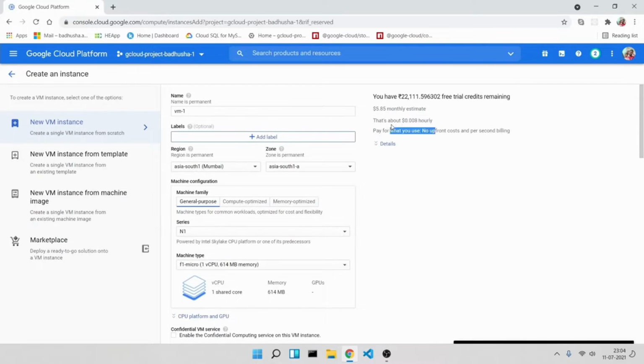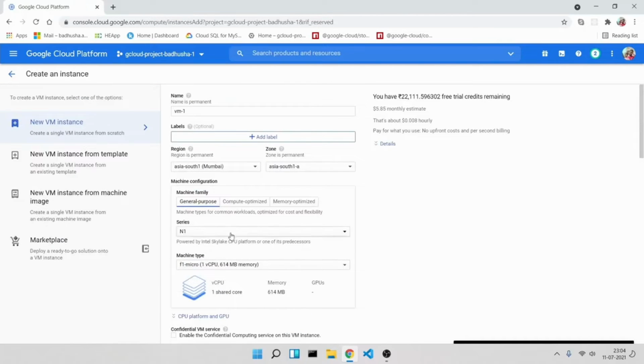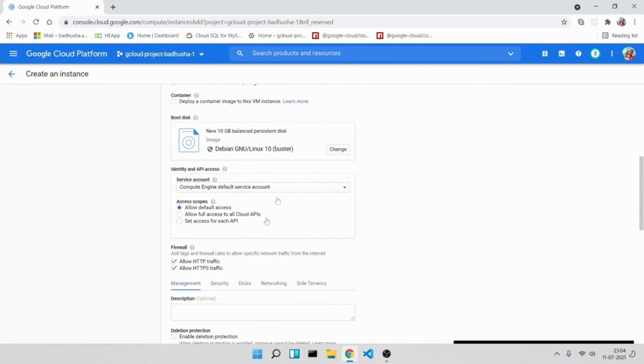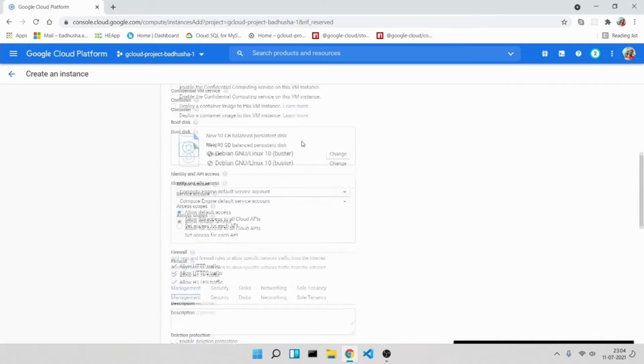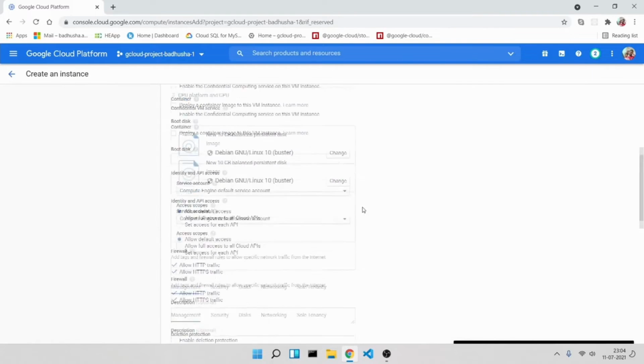So basically I won't be using this virtual machine after this tutorial, so I will be deleting it or stopping the virtual machine. If you delete this virtual machine, there won't be any charges for you, but if you stop the virtual machine, you are still using the 10 GB of persistent disk. For this there will be some charges, so it's better to delete if you are not using it. But if you choose to keep it, if you are fine with the charges that they are putting for you, you can go ahead with this.